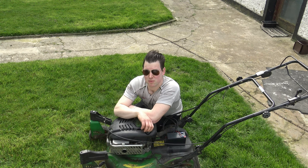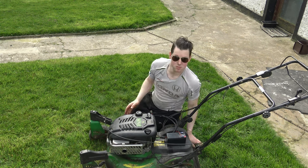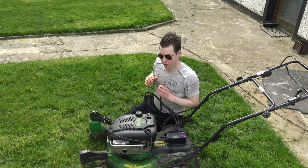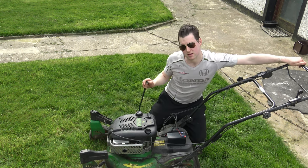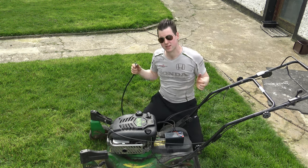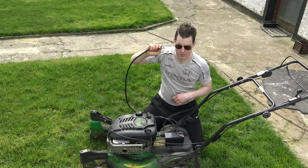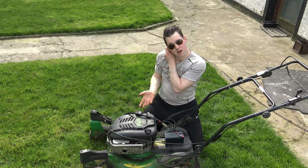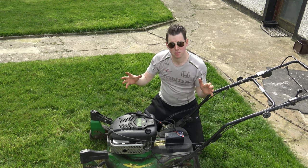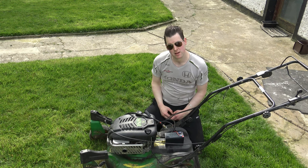The engine itself is a Briggs & Stratton. I've added a starter motor, a little battery, and a wiring loom off a ride-on lawnmower, so it's really easy to start. Let me do a demo. One pump of the prime - there we go, you can see it's really easy started. The loom and starter were purchased off eBay and I made a bracket for it, putting a ring gear onto the flywheel. I've fully rebuilt the engine - images of that process will follow at the end of this video.